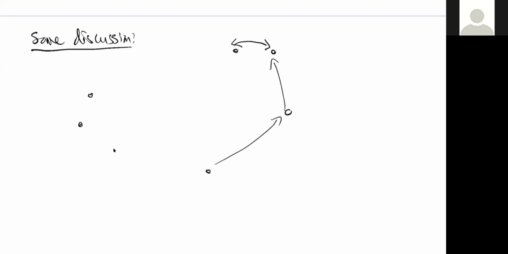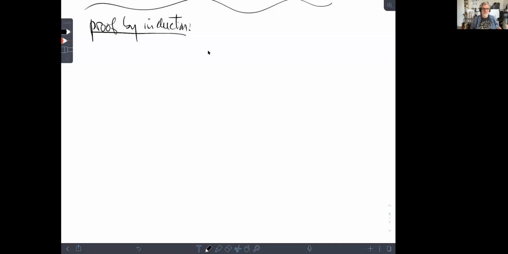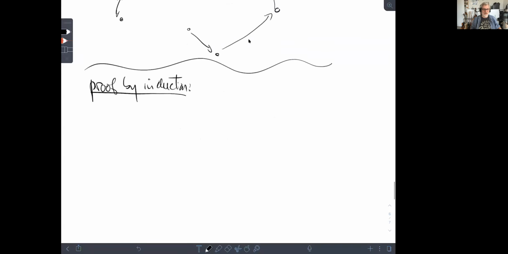I don't know if it's just me, but the screen is not updating and you seem like you're writing. Okay, I probably have enough battery to switch this around. So let's go back to our normal setup. Let's stop this share. Let's share this. It's all good. This is good. Okay, excellent.